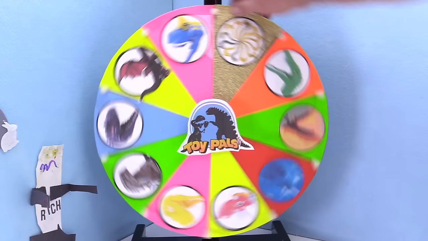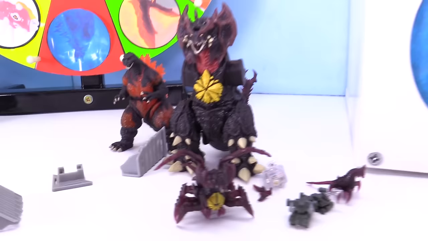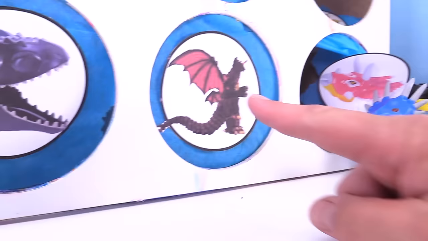All right, really cool. We're almost there. Let's go ahead and spin that wheel. Spin it. All right, cool. We got Destroyah. There you are, Destroyah. We got you. All right, cool. We're gonna punch Destroyah and see if we get the slime. All right, Destroyah, on the count of three, here we go.